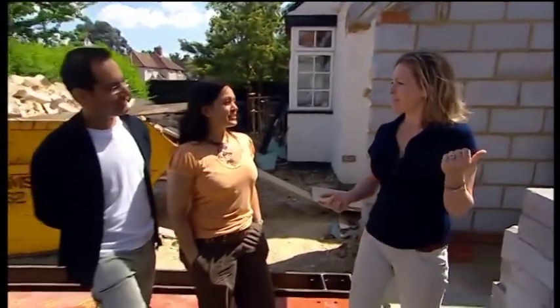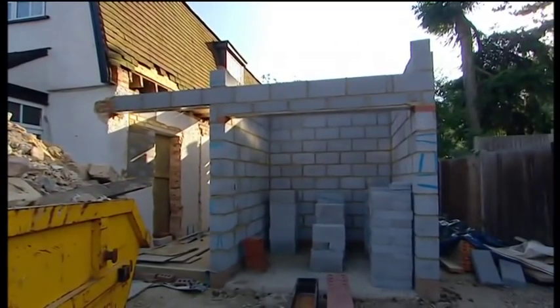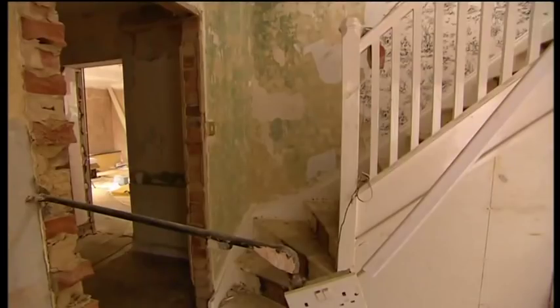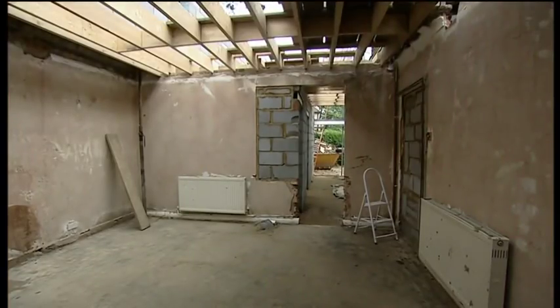It was meant to be a garage, and then when we actually started the build, our builder wasn't aware that we were not going to do this and we were going to have one big garage here. So basically, there was a bit of a communication breakdown, really. Yes. To put this right, the foundations would have to be redug, so Milan and Ty are stuck with a useless garage. I'm a little confused as to how it ended up so wrong, until I have a look around the rest of the site.